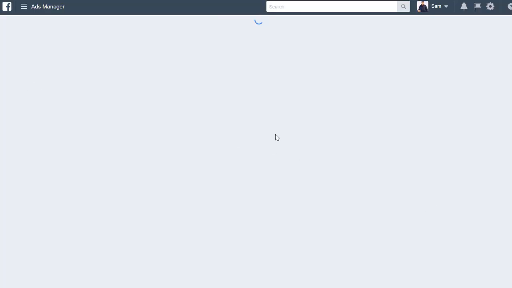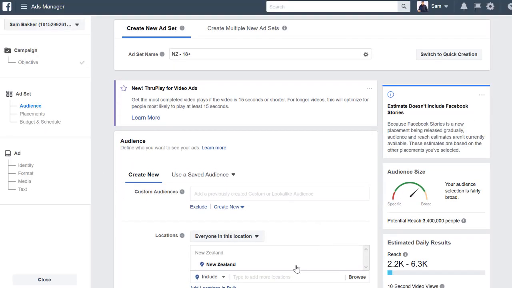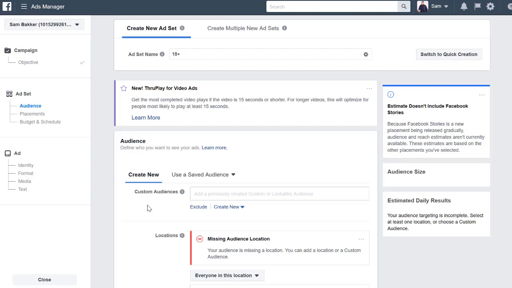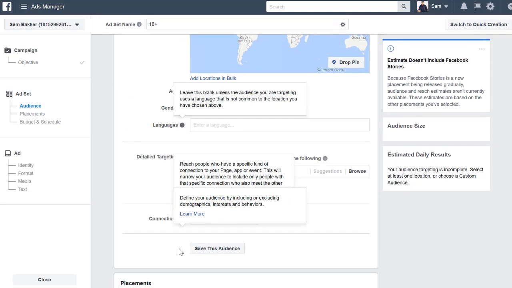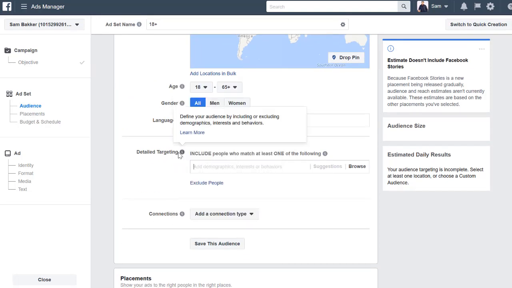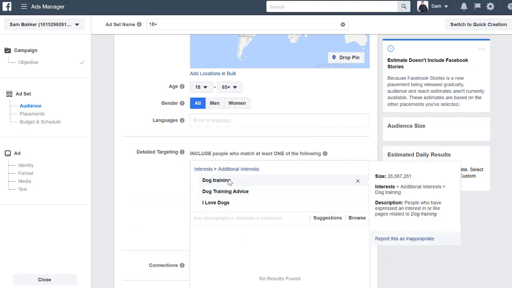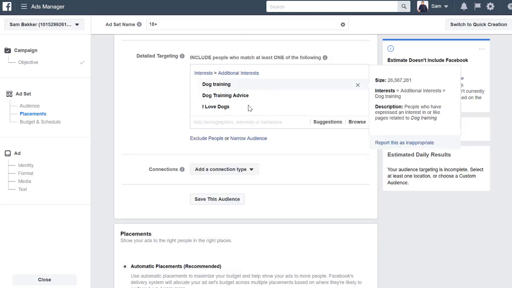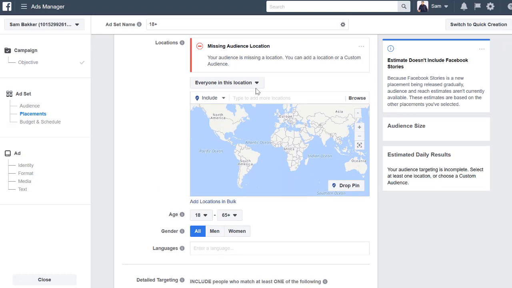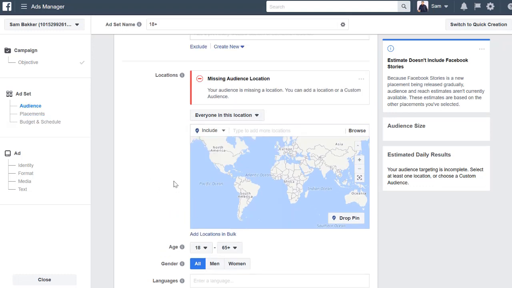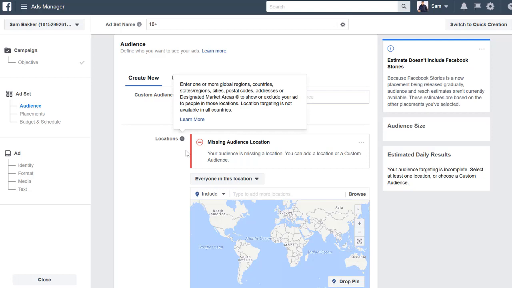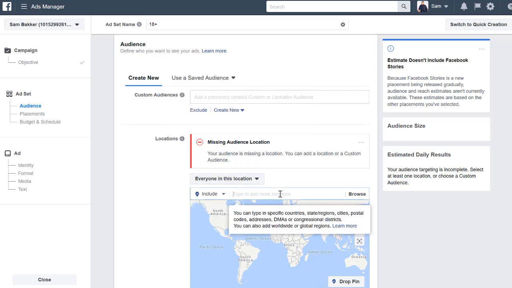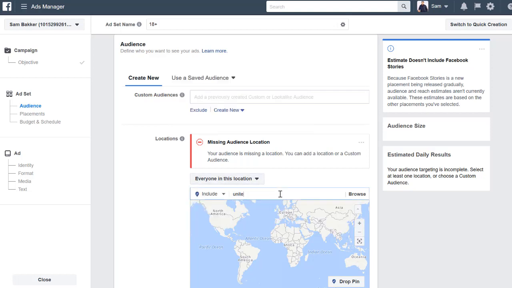So I'll click create right now. Then we go to this page here. We can then choose who we want to target. And what we can do is paste in our interests within our detailed targeting here. And it's going to bring up these three interests that we found within the software. We can then use those. They're added here, and they will contribute to our targeting. We can then choose our location, who we want to actually target. So we want to target people in the United States.